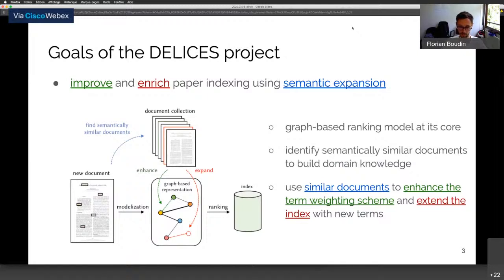So I will present the 2 challenges, how to improve the ranking of key phrases and how to enrich the indexing, and I will present the solutions that we aim to do.